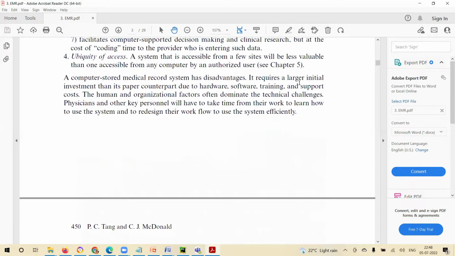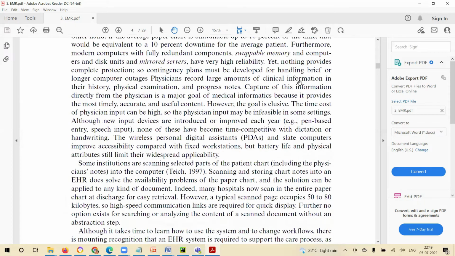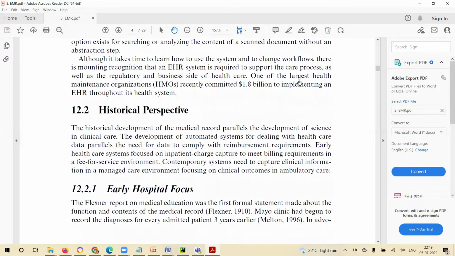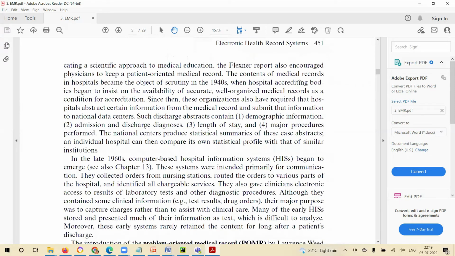Now, those are the advantages of using computers over paper. I think you know that. It's a little bit of history about it. See, people were trying to create records since long. Of course, computers were not there before, in like the 1920s and 30s, but still people were doing that. And every doctor is supposed to give the prescription in writing.